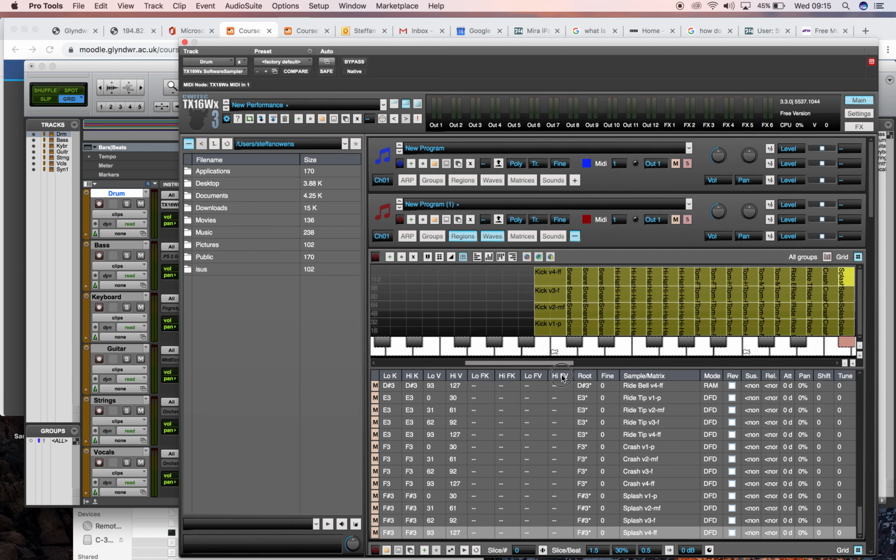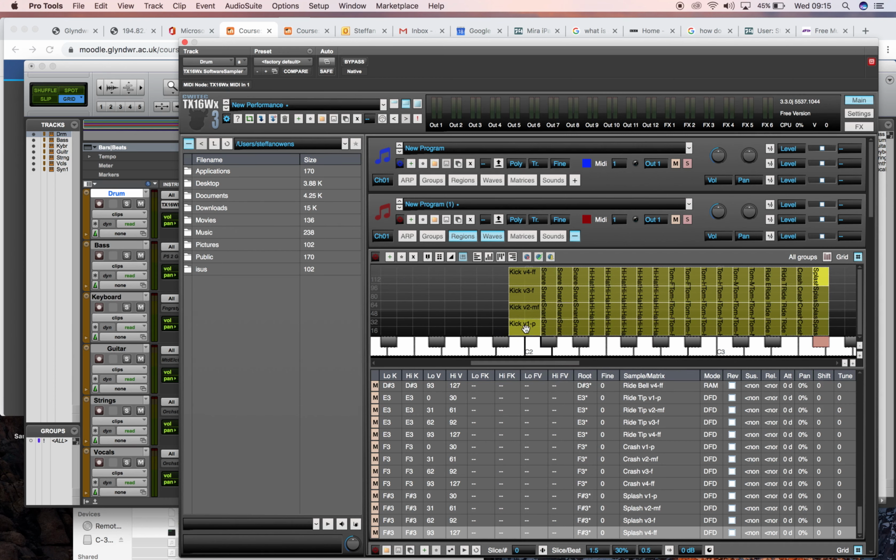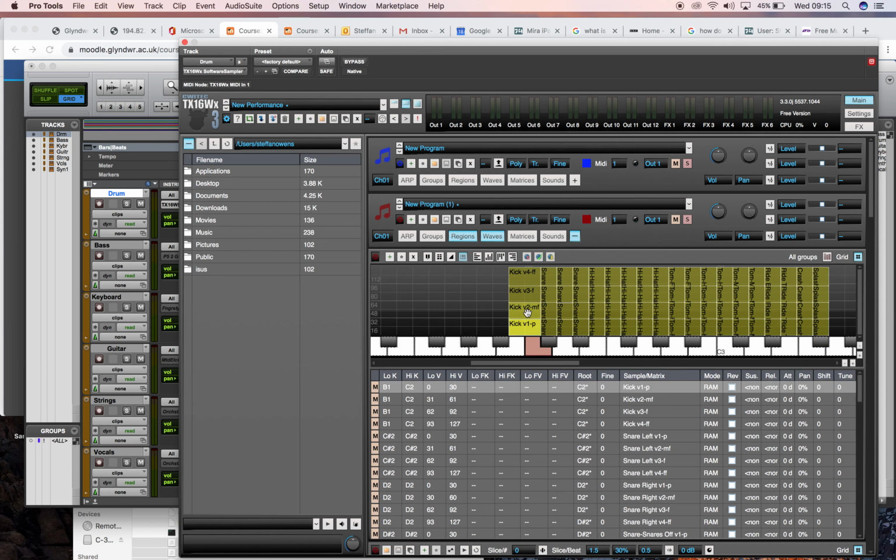I've made a slight change to my kick drum in that I have extended it so that the key range is actually B1 to C2. And a little tip for you is the MIDI information that's in the Smooth Criminal actually includes a B1. So yours will look something like that. I'm just going to extend it, and I think you guys should too, so that all those velocities are triggered by B1 as well.